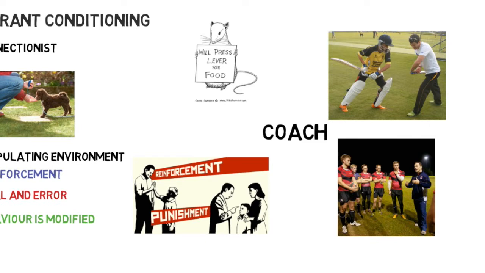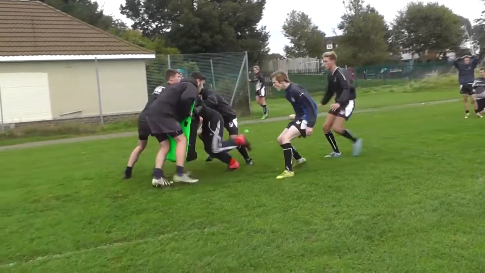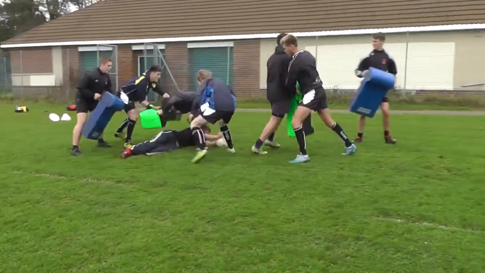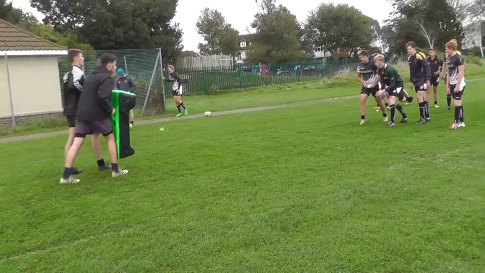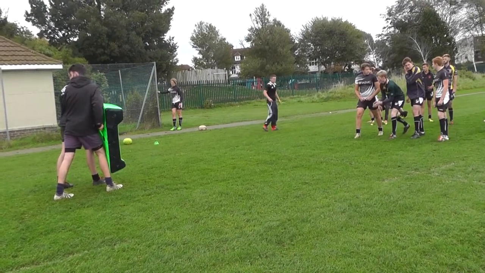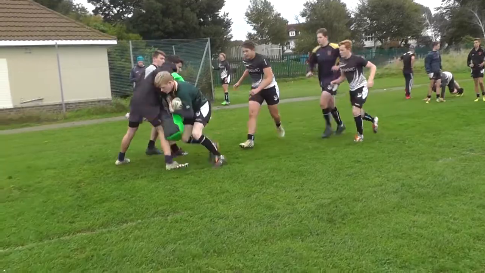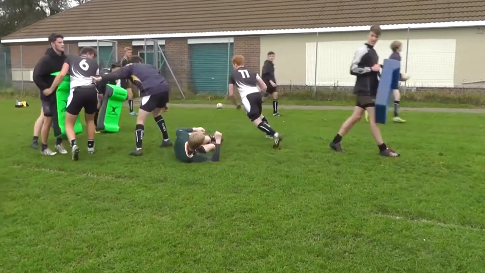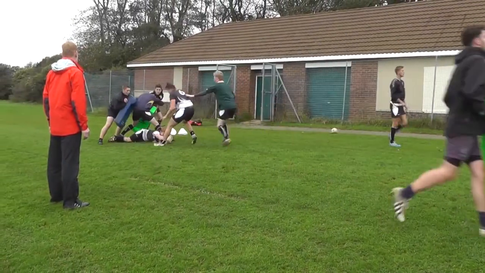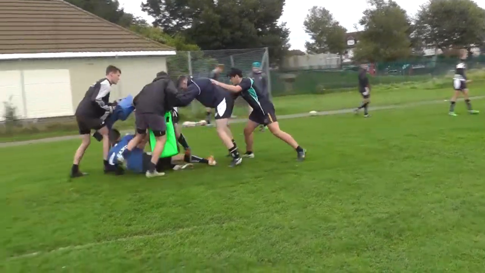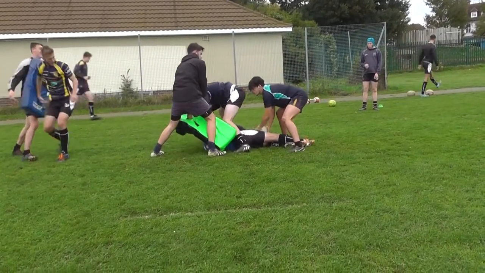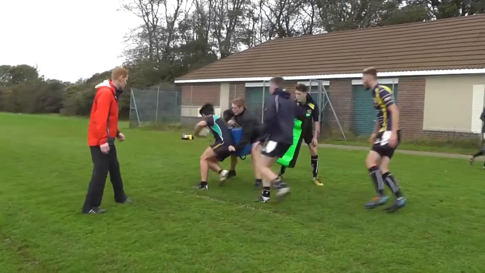Let's have a look at this in a live situation then. A coach here has set up a drill where they're repeating the activity, so they're going through the process of mass practice. The environment has been manipulated, so they've set up pads, and they're doing some kind of contact exercise. Then the coach is going to stop it, give some kind of feedback, and then go back into the drill. He would have given positive or negative feedback so that he's reinforcing the behavior he wants, and therefore manipulating the behavior until it's the desired one.